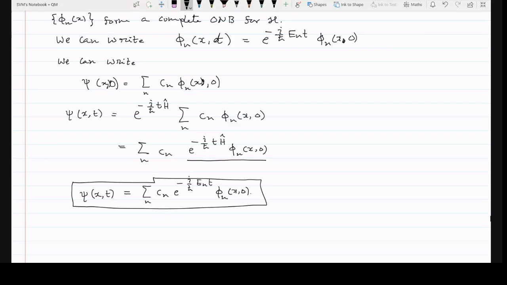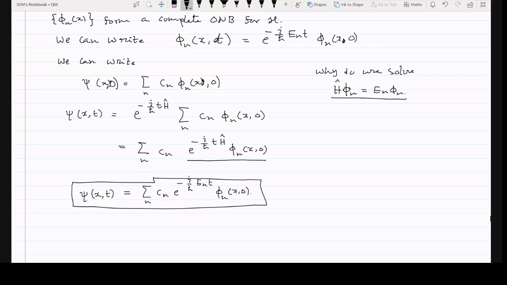Now you can understand why in quantum mechanics, in every problem we try to find stationary states. Whether it is a particle in a box or harmonic oscillator, a hydrogen atom or rigid rotator, whatever problem you do, you always try to get them. So why do we solve this problem? That is H phi n equals En phi n. We are always interested in getting stationary states. This is called the time independent Schrodinger equation. Why are you always solving the time independent Schrodinger equation?